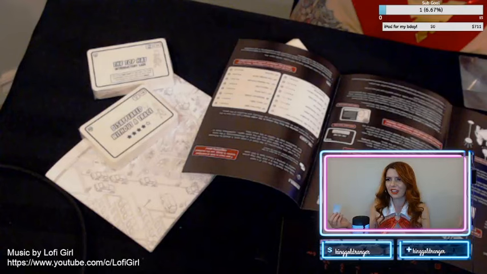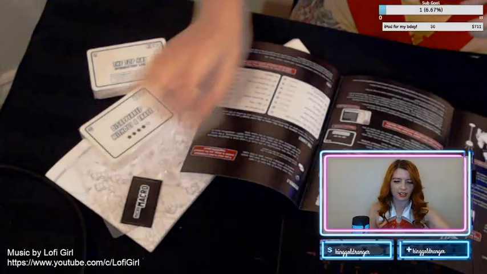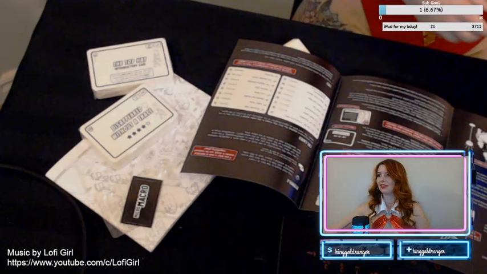Okay, so we've got that. We've got a magnifying glass plus a sticker. This is the sticker. So we have all the ingredients. I'm gonna put this box over here. MICROMACRO, let's go. Let's go, MICROMACRO.